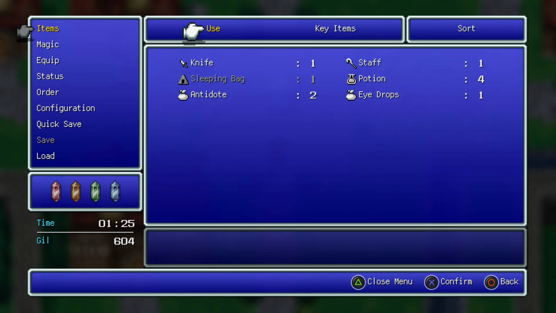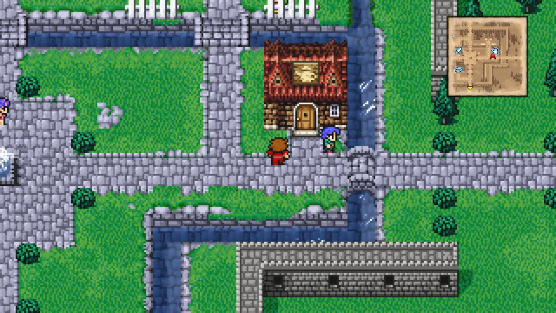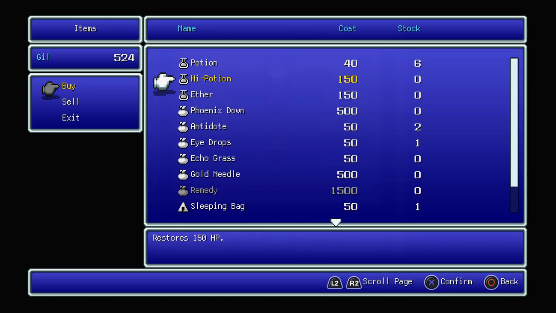How are we doing item-wise? 4 potions, 2 antidotes, 1 eye drop. Maybe I should just get a couple more things here in terms of items. And then I think we're going to jump in the ship and head west. So just a couple more of those. I think ether is quite expensive. Maybe I'll just have 1.